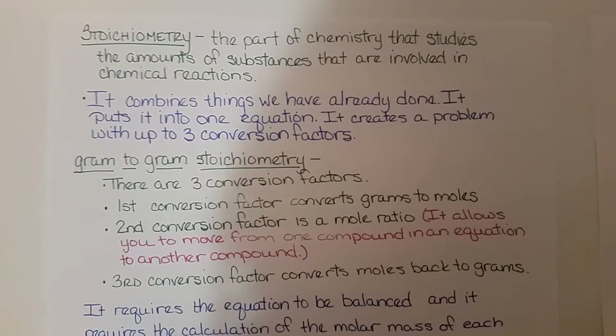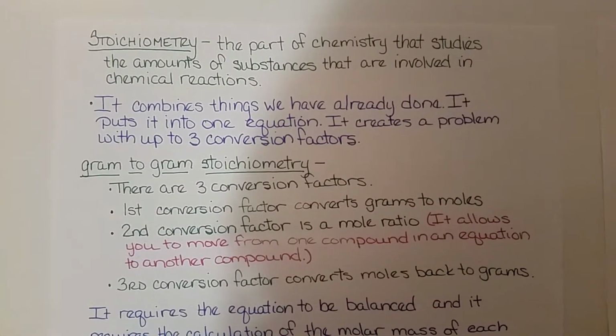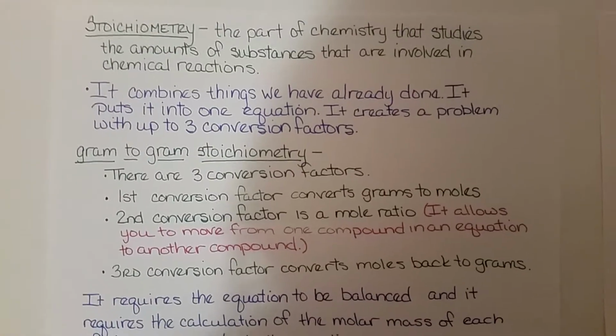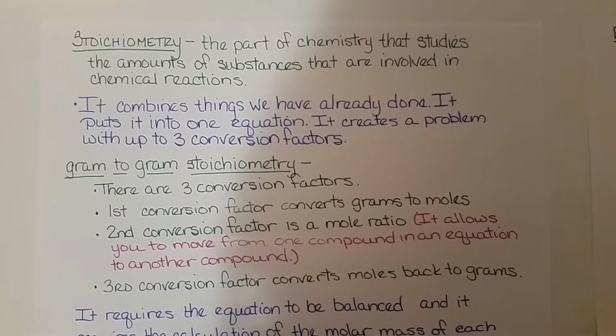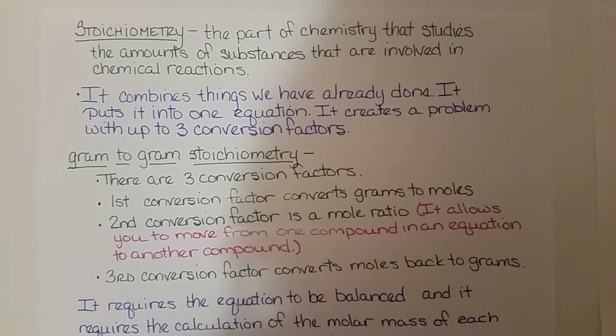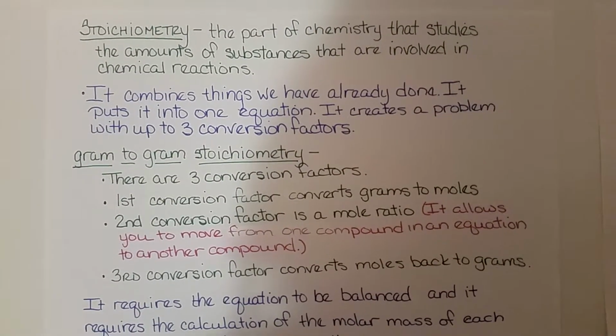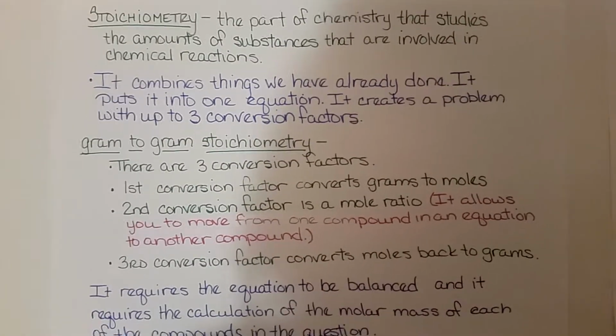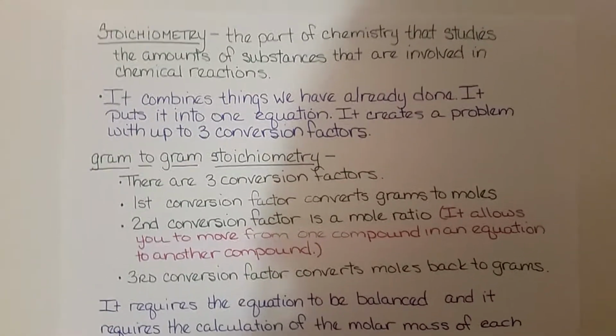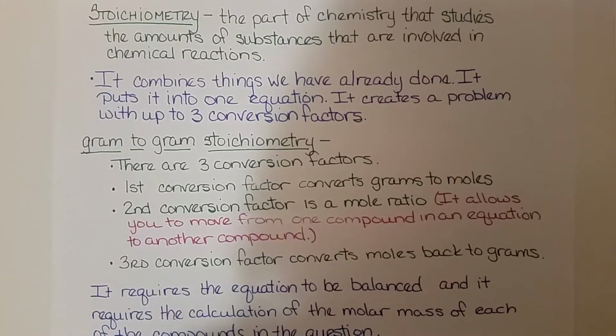Hi guys, welcome to the last part of stoichiometry. The good news is this is all stuff you've done, so it's not anything new. What you're really doing is just combining everything into one equation. So what you end up with is an equation that has 3 different conversion factors in it, but you know how to do all of them.